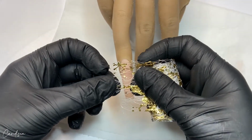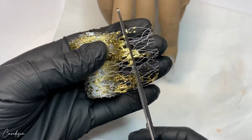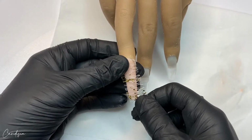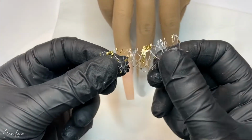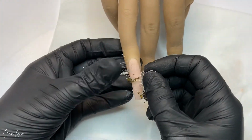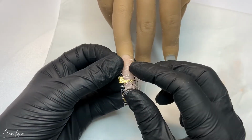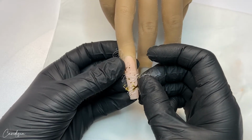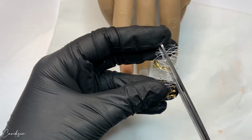So now I'm just going to cut off a piece of that white gold twine foil, and I'm just trying to figure out how I want to place it on this nail. This foil is basically white netting with gold foil running through it as well. It's super versatile, great if you want to add dimension to your nails. It's not a transfer foil, you can't use transfer foil or transfer gel to apply it. You do have to encapsulate it to make sure that it stays in place.